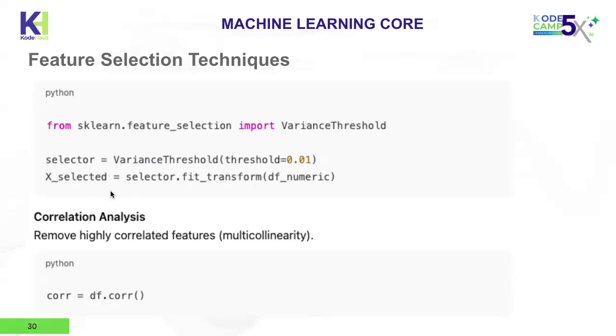So that's the variance threshold. Then we have correlation analysis, where you are comparing the correlation or collinearity between the values in the feature, or between multiple features. And if you find features that are highly correlated, then you can decide to remove all of them and leave behind just one, because the collinearity basically does not add any value to what you are training.